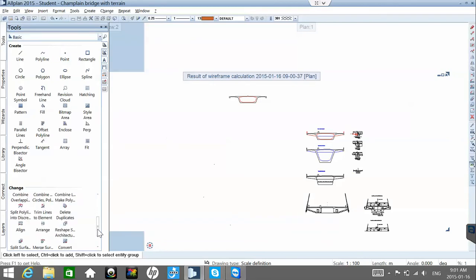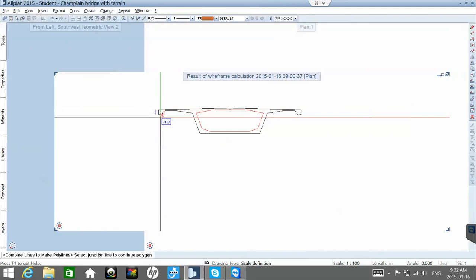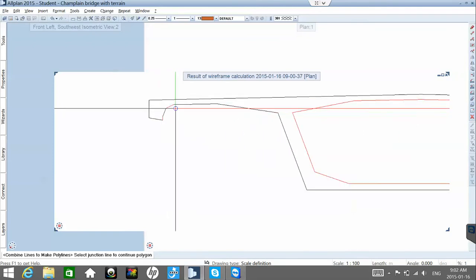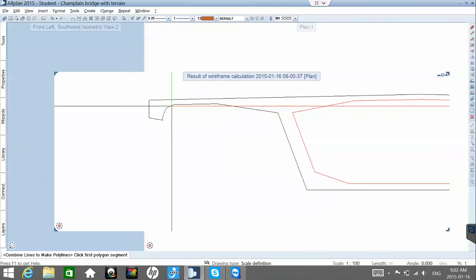And what you would need is this function combine lines to make polylines, because what we now have is a 2D representation of what we've seen before. So in order to merge them into a single polyline, we'll need to select one line and then tell him how to extend this polyline he's generating. So hit this option. Click one line, and now you should click on where it should continue. So the next red line, you see there are two red lines. Okay, perfect. And now it's a single polyline.